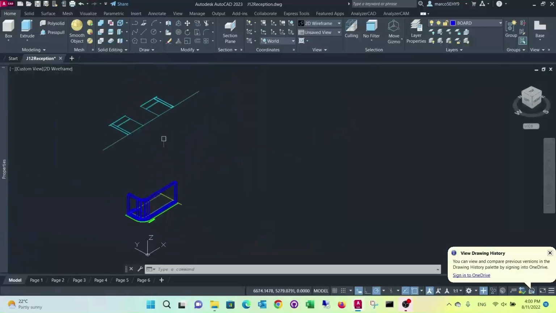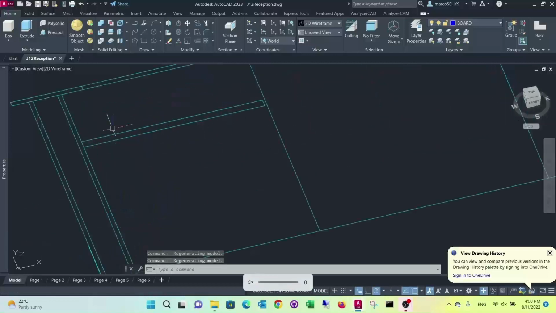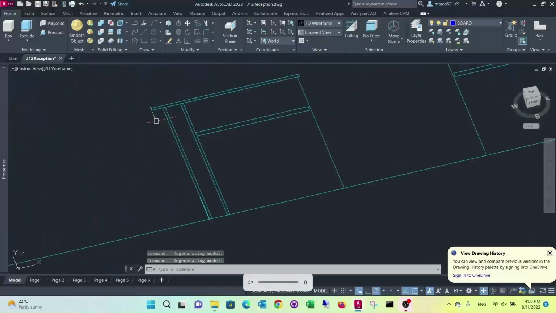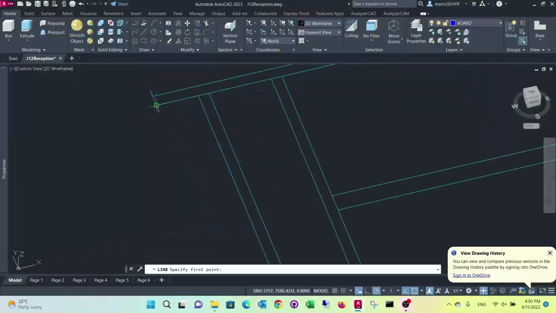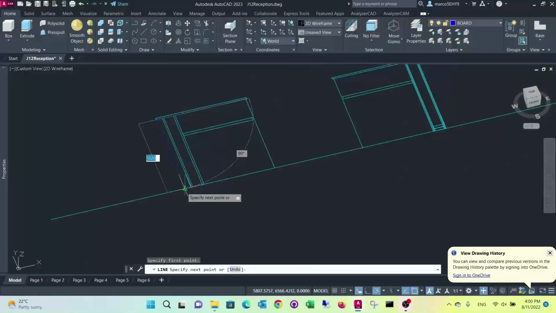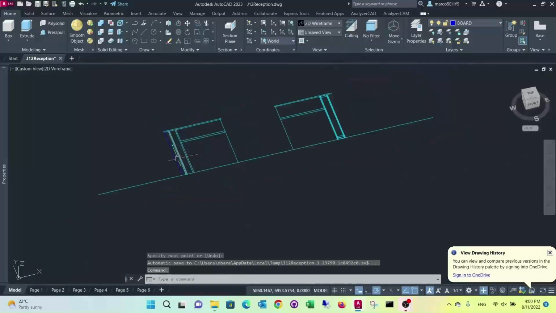The next part we are going to create is our stone top. Since our sweep path is on the floor, we have to create a reference point at the sweep line. To do this, we draw a line from the bottom edge of the stone top to the sweep line like this.